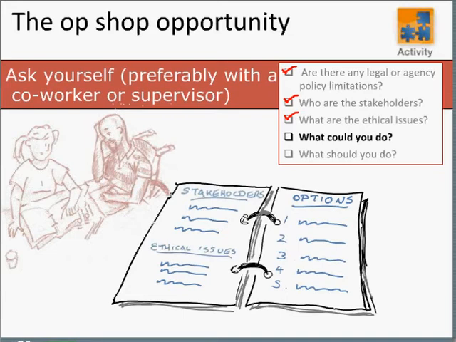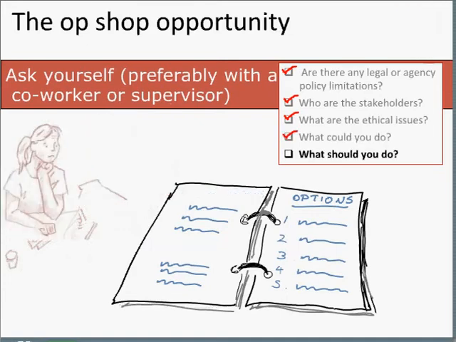The fourth option is that she could let the jacket go to the clients as expected by all involved. If you've taken the legal, ethical and policy limitations into account and considered all stakeholders' possibilities, your final decision should be easier. Make sure you document the process you went through in case you're ever asked how you came to the decision that you did. To make life easier for the next person in the same situation, it makes sense to suggest a policy to the Board of Management so they can avoid this situation in the future.